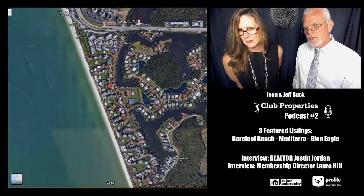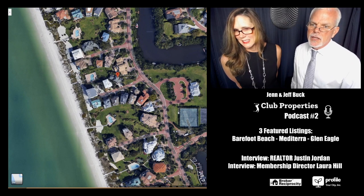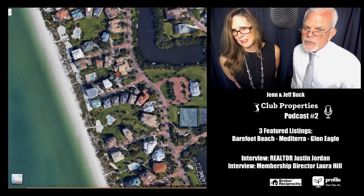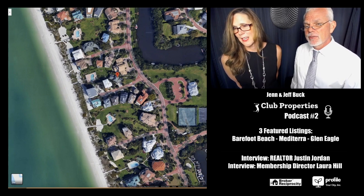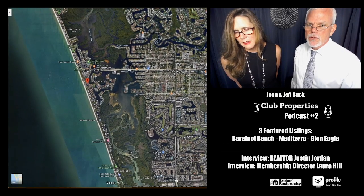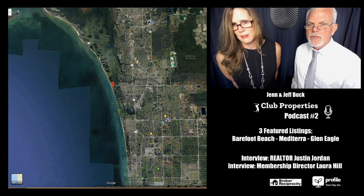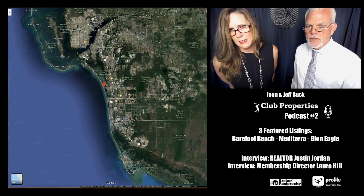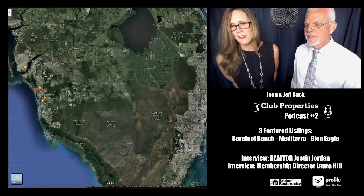Here's a map showing where it is. This is in the Naples/Bonita Springs, Florida area. I'm guessing that's the private beach access and pool — someone else takes care of it too. Here's Bonita Beach Road, and there's I-75 right here. In relation to the rest of Florida, you could zip across to the other coast — but why would you want to? We've got it all on the southwest coast.